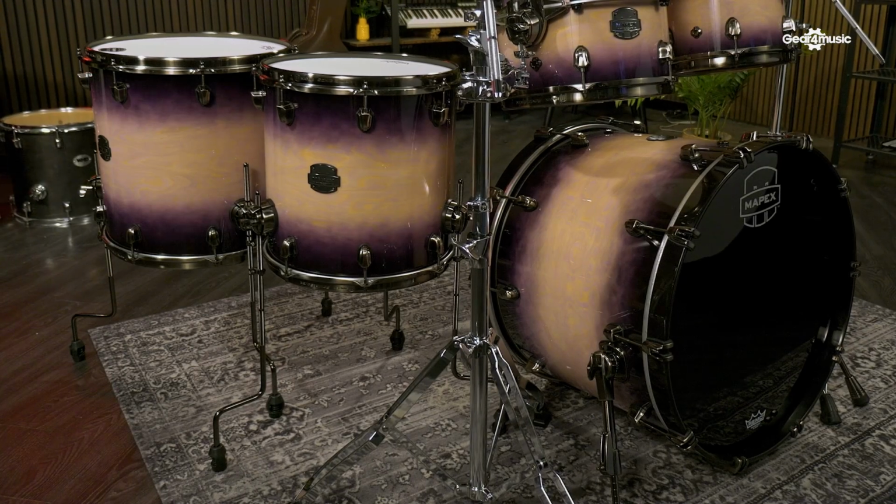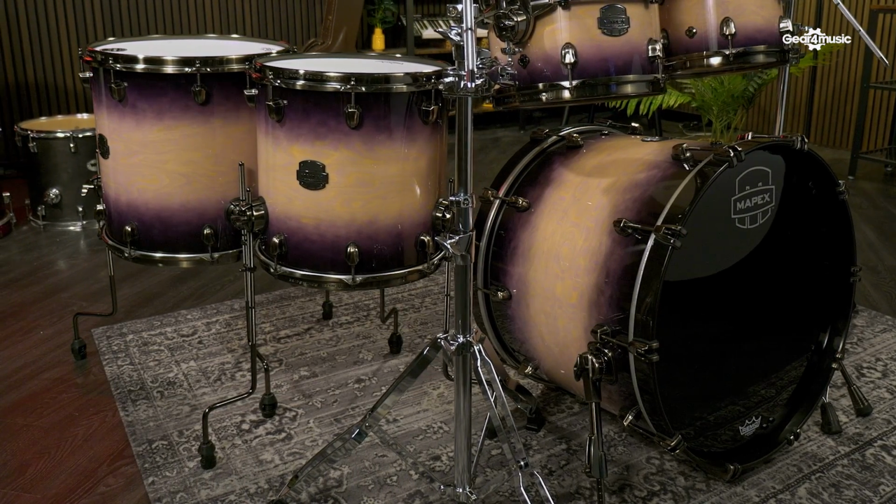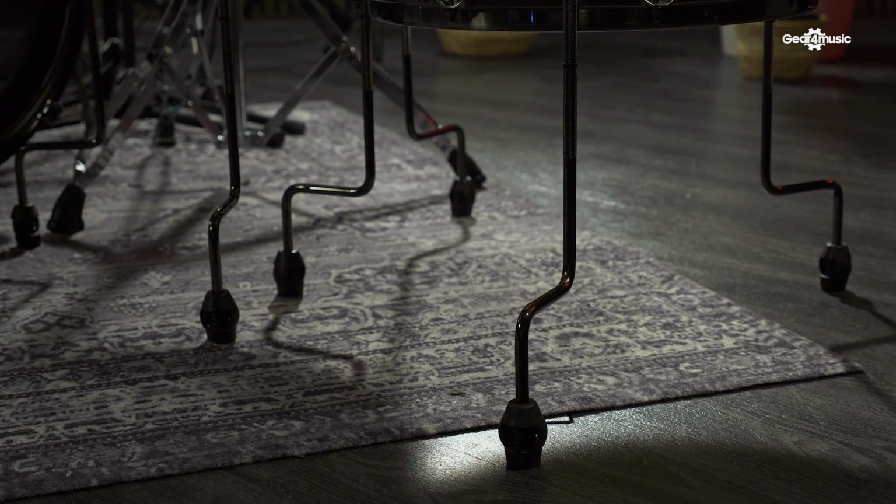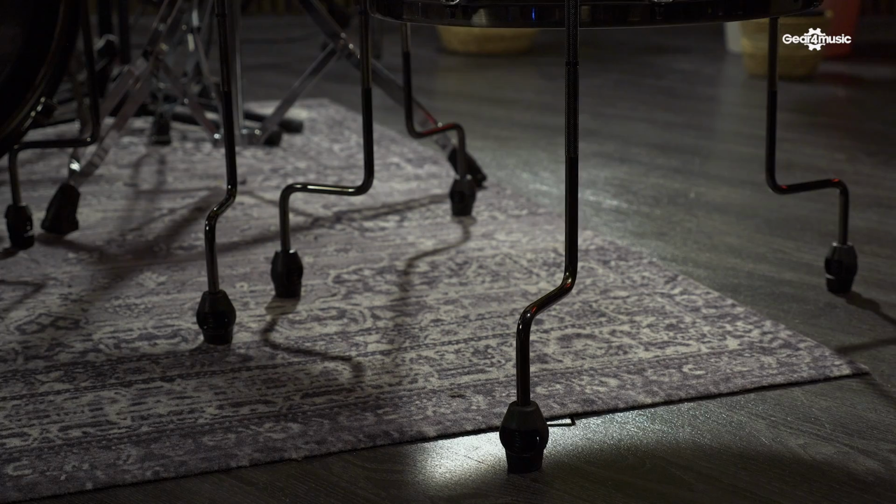To get both of these shells really singing, Mapex has taken features from their design lab, a section of Mapex that collaborates with artists and engineers to push drumming engineering, and integrate them into the Saturn line. Both drums feature 90-degree floor tom legs originally seen on design lab kits that maximise floor tom resonance and push those lows outwards rather than losing the power through a traditional straight leg and into the floor.